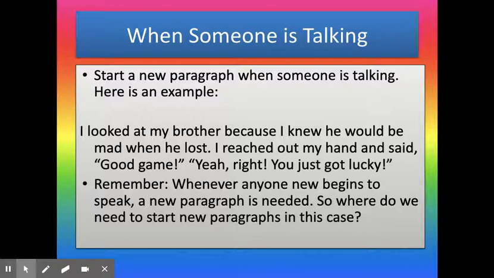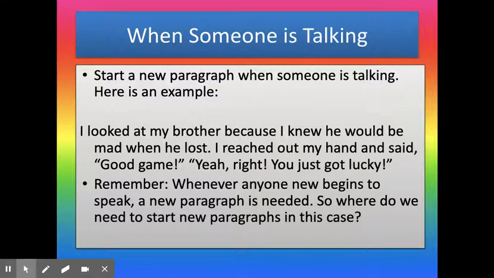So, all right, Team 2, what do you think? Asked Jenna. How long and how big was Calvin when he was born? Do you see how Jenna's talking here, but then she talks again, and we don't need a new paragraph. Only when I talk, then Kayla, then Jessica. These are all new people, right?